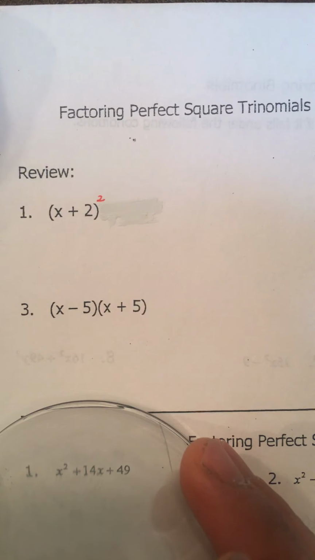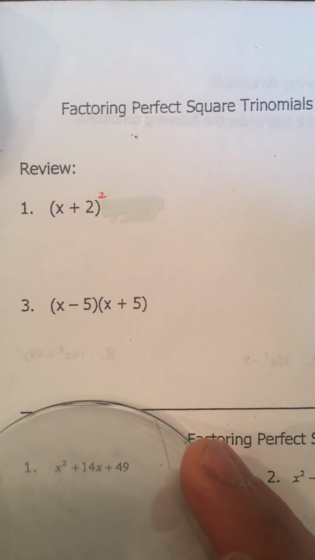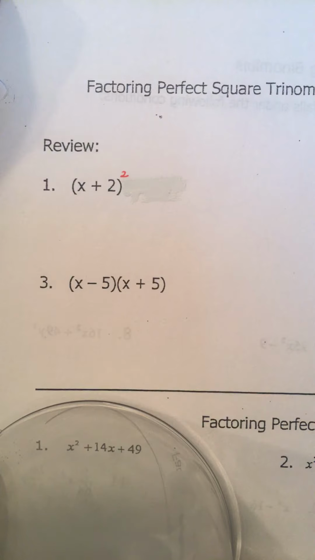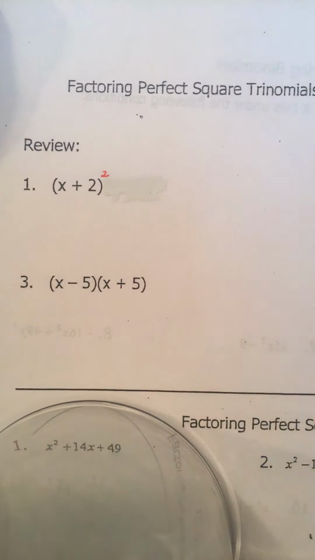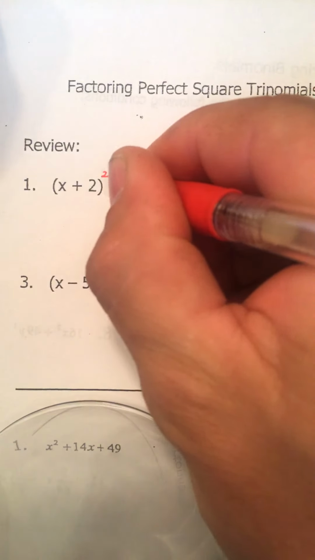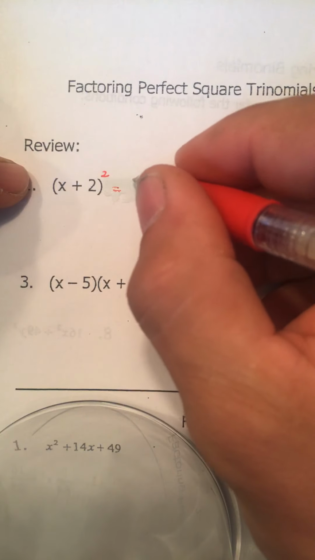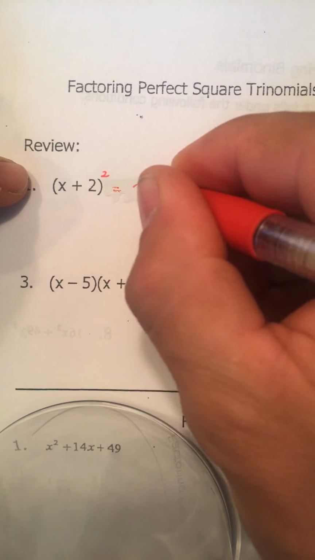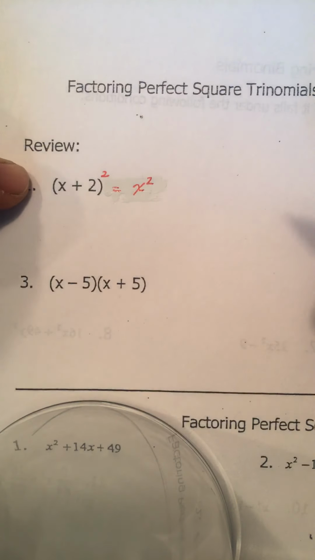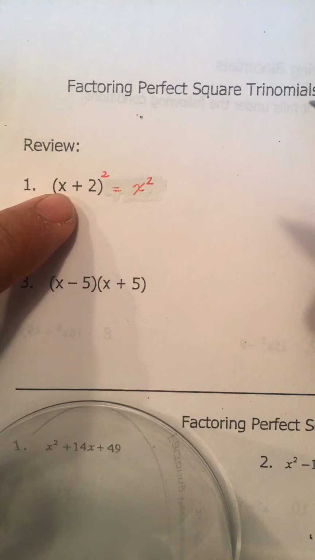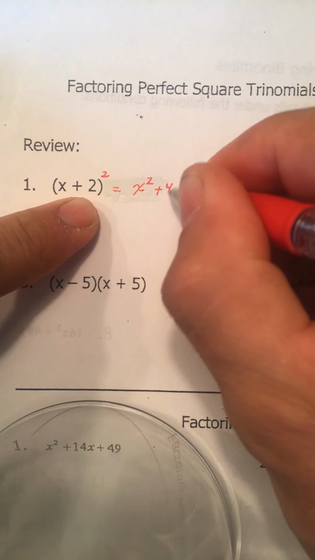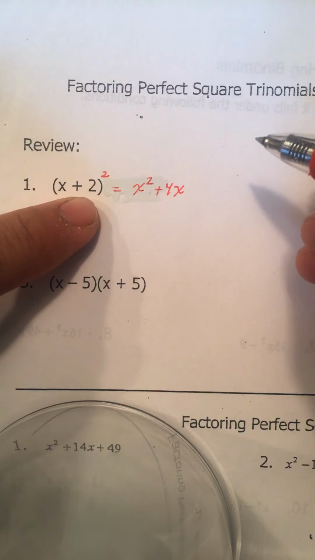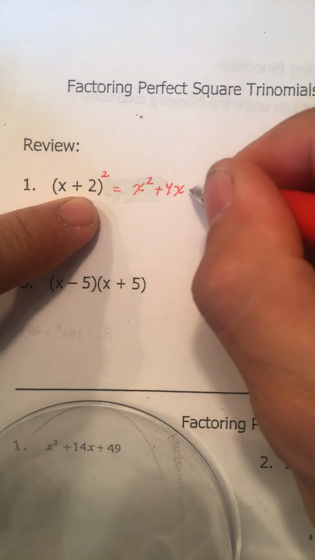So we're going to take a look at that today, and I'm going to show you how to first identify what a perfect square trinomial looks like, and then how to factor it. If we review a typical problem here where we're squaring a binomial, and we go to expand this, we would see that we end up with the first squared, x being the first. So x squared would give us x squared. We would multiply the first term times the second term and then double that, which would give us 4x. And then we would square the second term, which would give us 4.